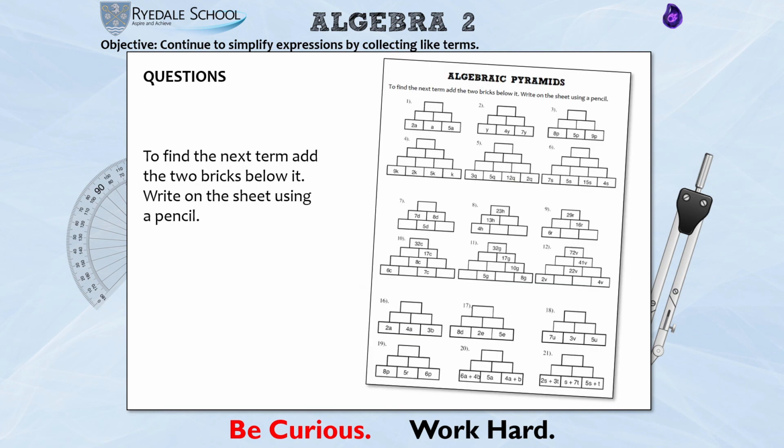So, you're going to try some questions for me, and I very much hope that you've been able to print out this sheet. If you've not been able to print out this sheet, then what I would suggest you do is you just do some of the questions. You're not going to be able to do them all because they will take forever to draw out. But what I would suggest you do is you don't just do the first 2 or 3 because you'll never get onto some of the harder ones. You maybe do, I don't know, the multiples of 6, something like that. So you could try 6, 12, 18 and so on.